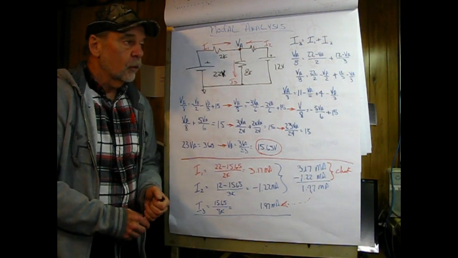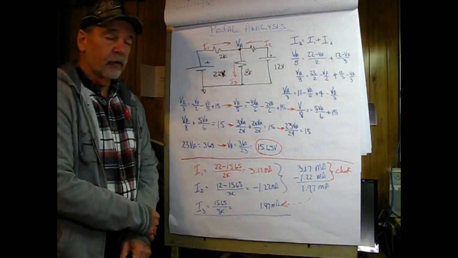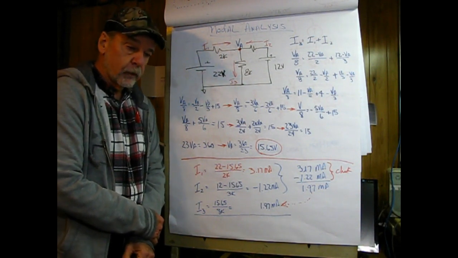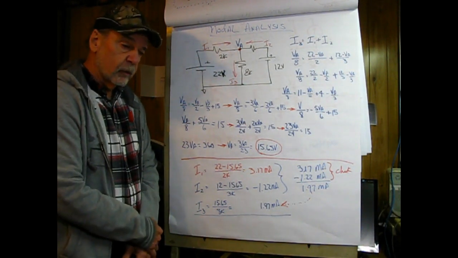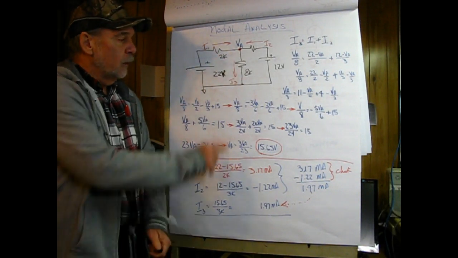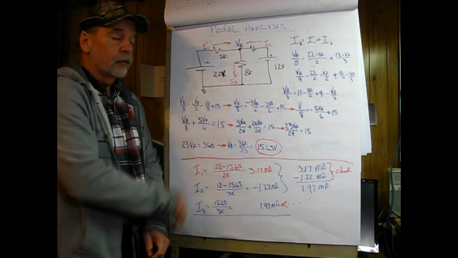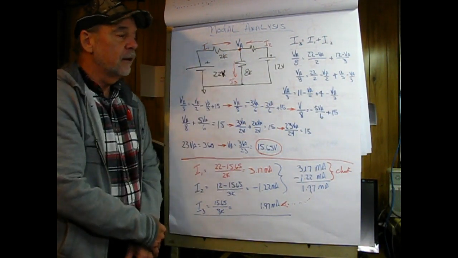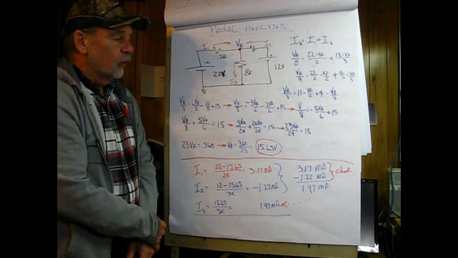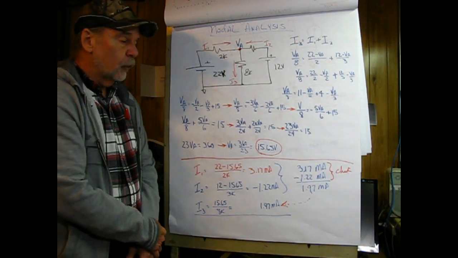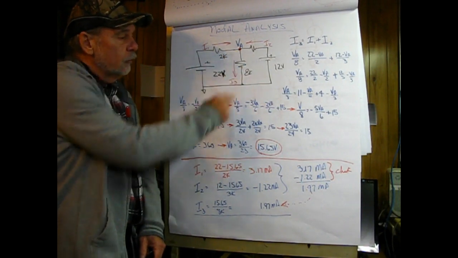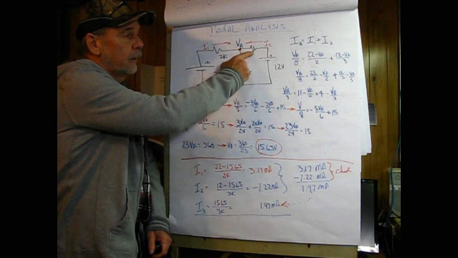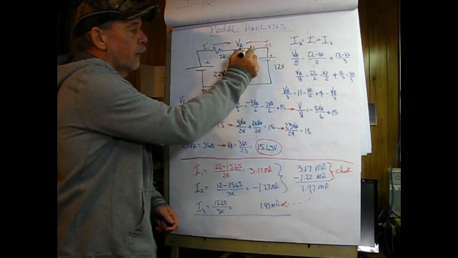So we're going to start out and work about 4 examples here, and we're going to be doing Norton conversions in this also, where you can see the power of it and how it can simplify some of the calculations. So to begin with, here we have a 22 volt source in series with a 2K resistor feeding node A, and what we want to do is find the voltage at node A, and once we know that, we can figure out any other parameter in the circuit. That is connected to ground by an 8K resistor, and further we have a 12 volt source, and this is connected to a 3K resistor.